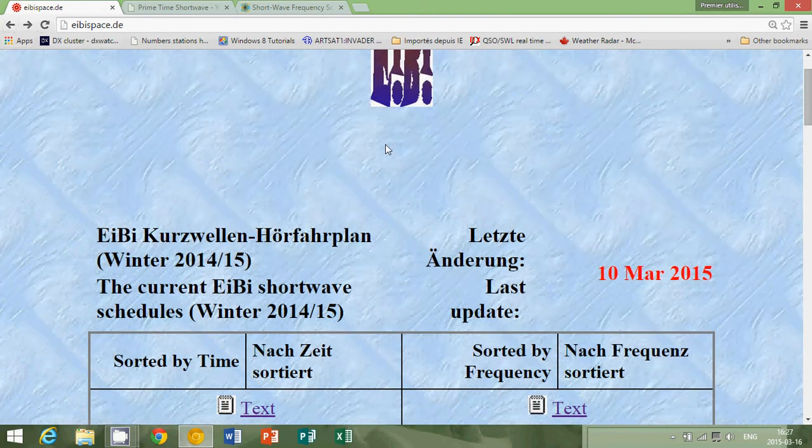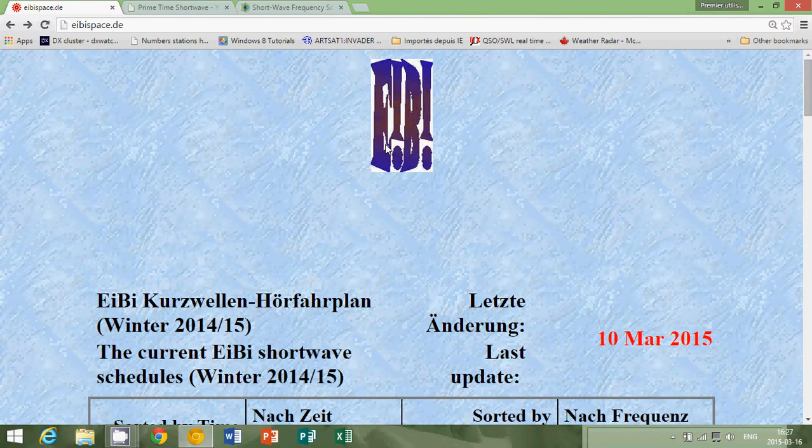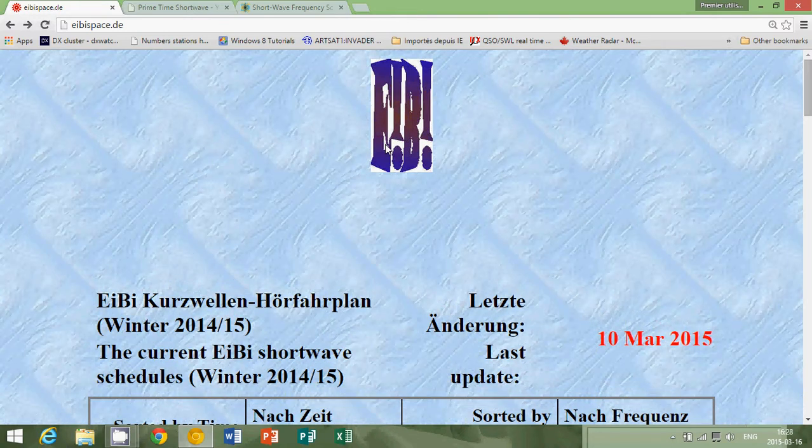The only thing, because some people say, well, is it good to print it or not? There are often changes, and you know the frequencies on shortwave change very often, not only twice a year, but because of interference, because of comments from listeners who will say, well, this frequency is no good. There will be also changes even in the middle of a schedule season. So I don't really recommend most of the time to actually print this list because it is a very big list, so it takes a lot of pages.